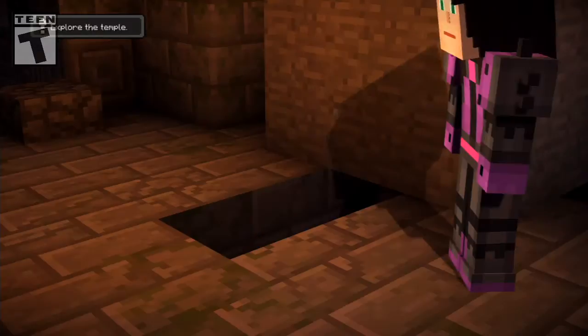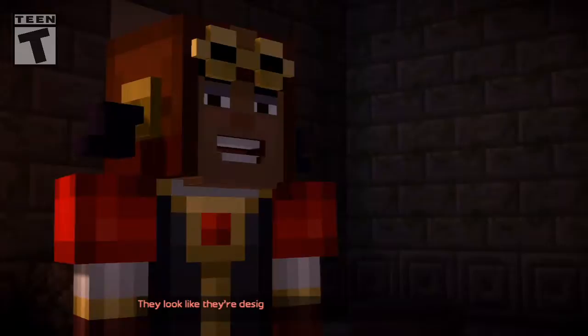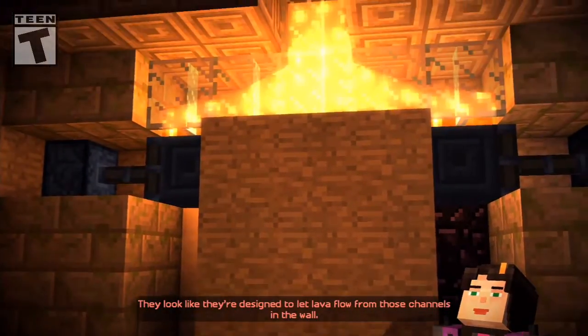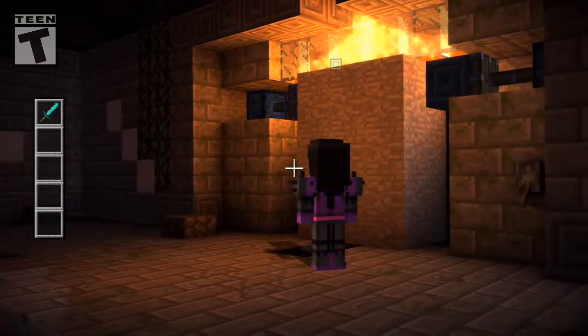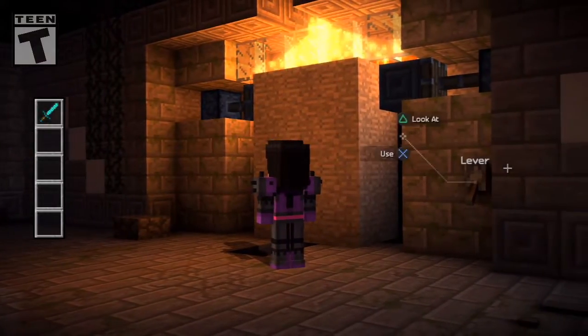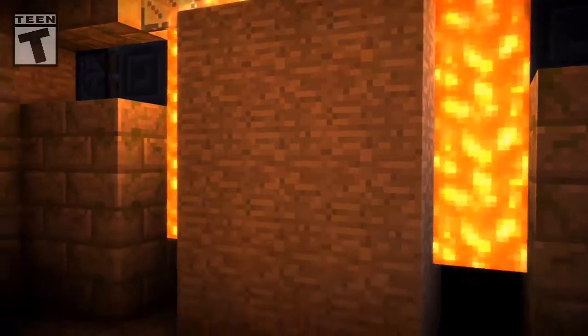What's this? Huh. These channels lead to the center of the room. They look like they're designed to let lava flow from those channels in the wall. Why would you want to do that? To do stuff? Alright, what do we got here? Lava flow!